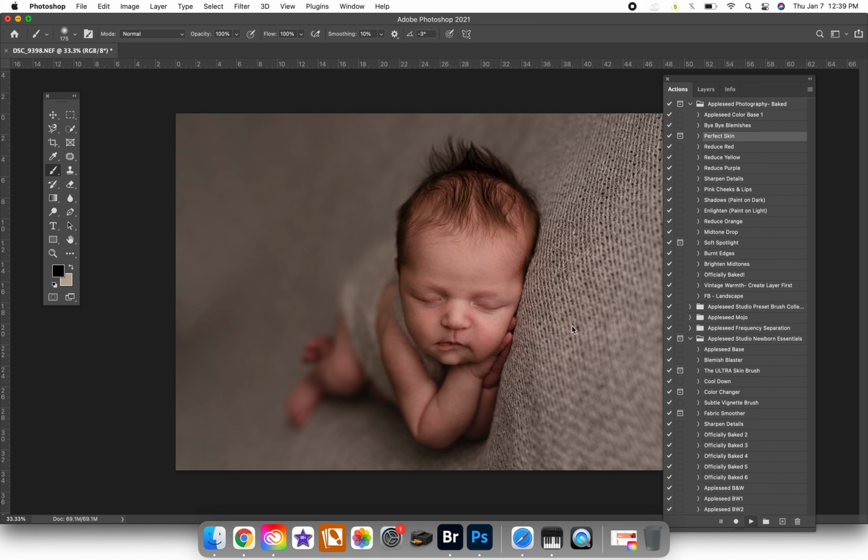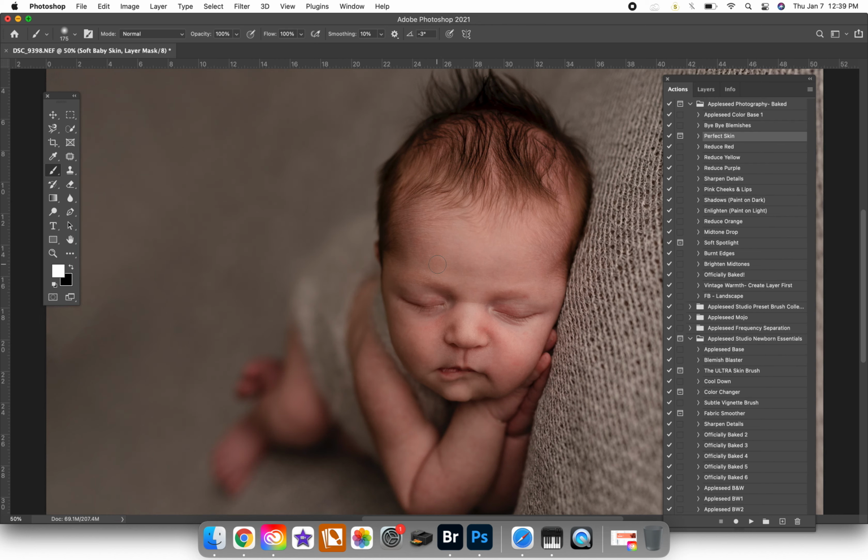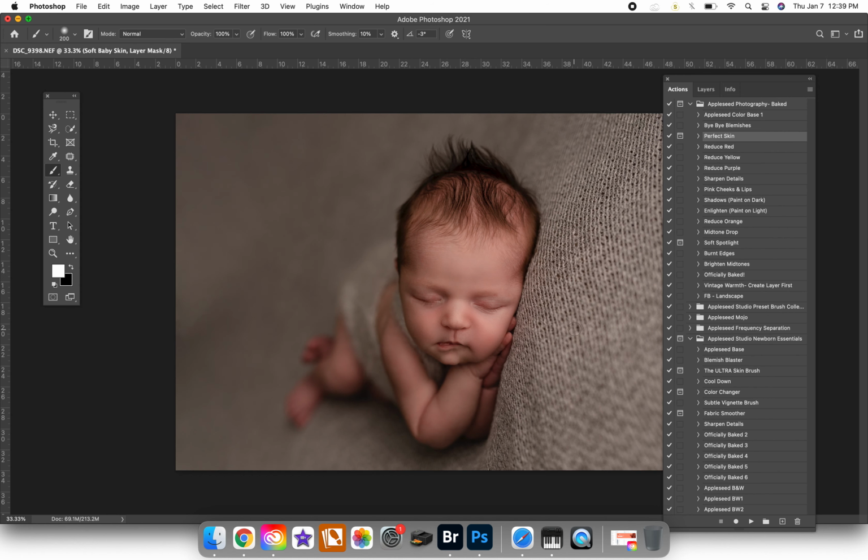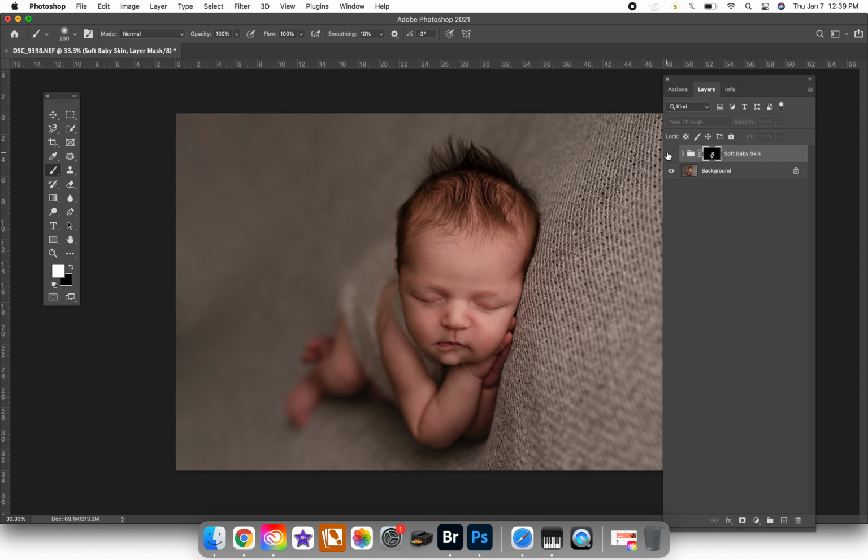So if you find that you maybe took a photo and there's a lot of grain or noise, you're not going to want to use the ultra brush. It doesn't work very well if you have a lot of grain in your photo. So if you're trying to recover a photo and you're like, oh, this photo's a bit noisy or grainy, how do I save the photo? This would be the action you'd want to use, the perfect skin for the skin. The ultra brush does not work great on a super grainy or noisy photo. All right. There's a difference.